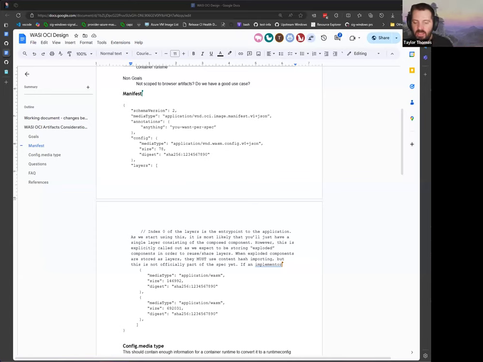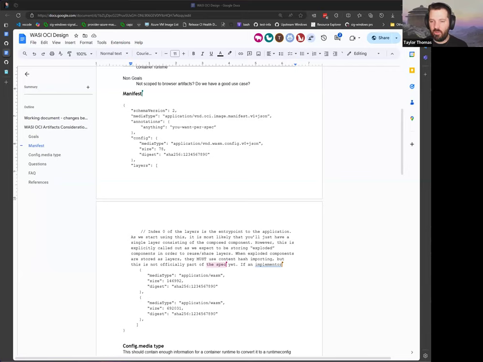And so the idea is that a component that I write that uses the WASI key value interface can run in Wasm Cloud, which implements that interface, and Spin, which implements that interface. And if we try to put application layer semantics into that, then we lose some of that portability. That's what makes me think, if you just want a plain component, I think that's what this media type specifies.